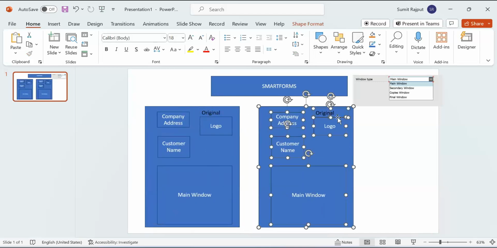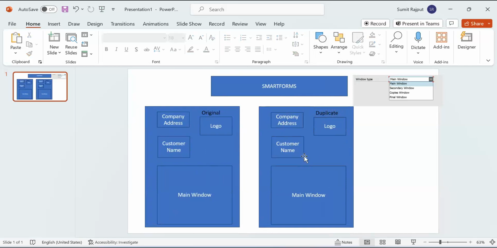Then see, it will be a replica. You do not want to change some information. The only thing which will change is that the system says duplicate, and then you can give it to your customer, right? So that is the use of our copies window. You can create one copy, two copies, three copies. Pages can be n number, it does not matter, but here it will be written like original or duplicate.